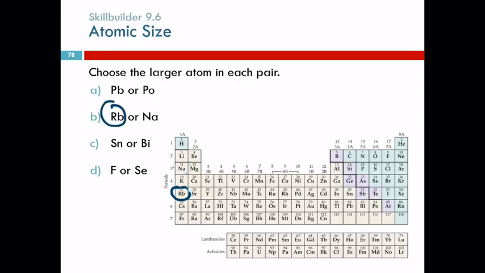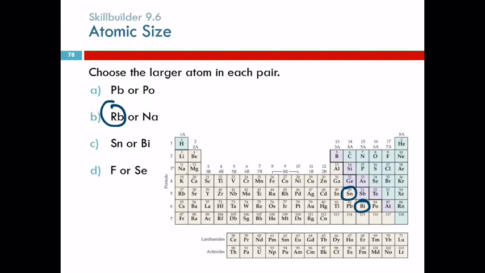What about tin or bismuth? Well, again, we're going to find them on the periodic table, right? Here's bismuth, and here's tin. The trend going across is that they get smaller. So using that, we would predict that bismuth is smaller. The other trend, though, is going down, gets bigger, and so that predicts that bismuth is larger. Opposing trends, what do we do? We throw up our hands and say, I quit.